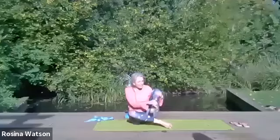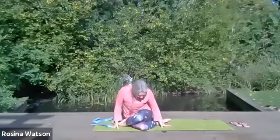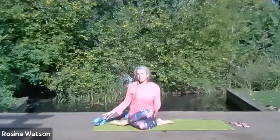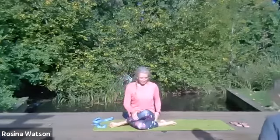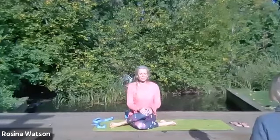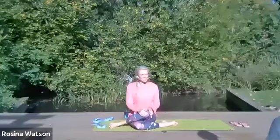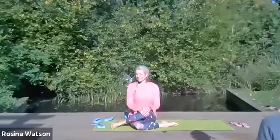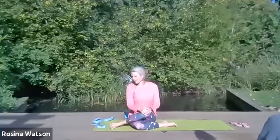Other leg. Left leg over right. Get your strap ready this time. So just find something that works for you in terms of feeling a stretch. For me it's more the top leg I can feel it in, but bottom leg as well. Yeah. That side's tighter, isn't it? Yeah. Just leave the foot.